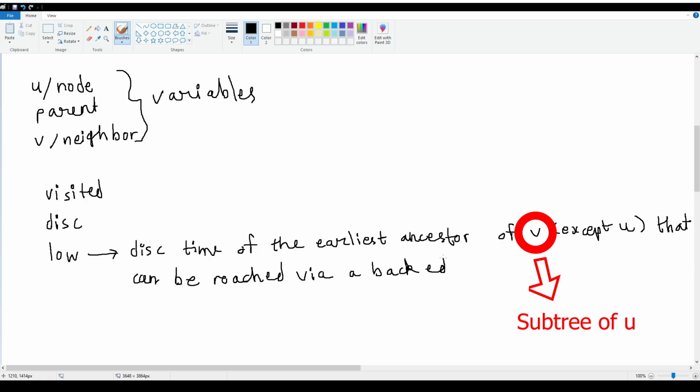So it is the discovery time of the earliest ancestor of the subtree of U. That is basically what it means. Now we can just continue.